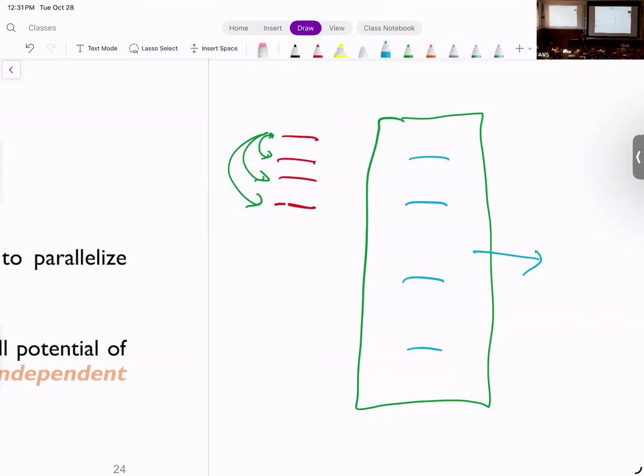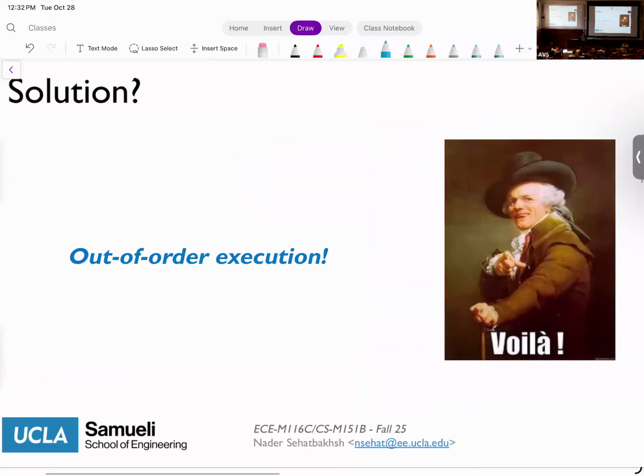Basically, we are relaxing the requirement that things need to be right after one another, and allowing the search to grow significantly in a window of instructions, find the independent ones and feed them to the pipeline. Okay? So that would be basically the idea of what we call out of order execution. Any questions so far?